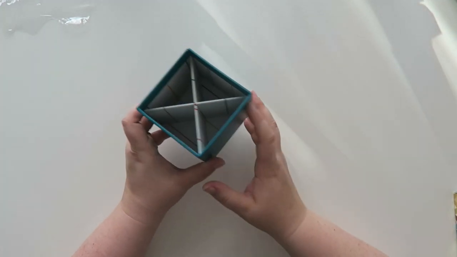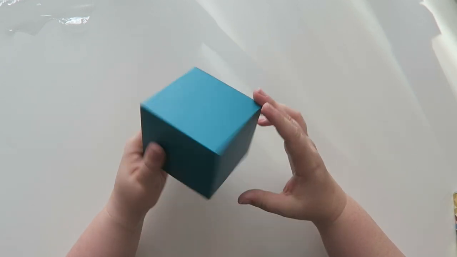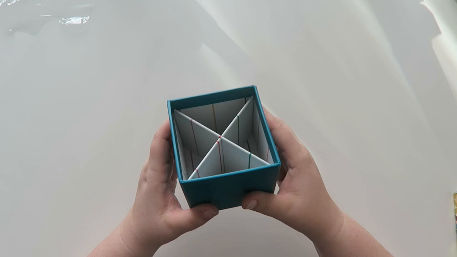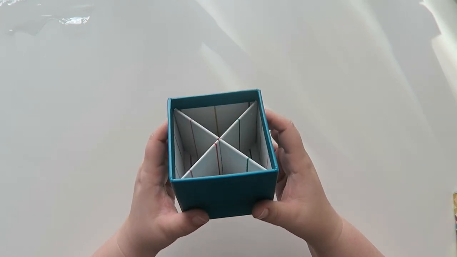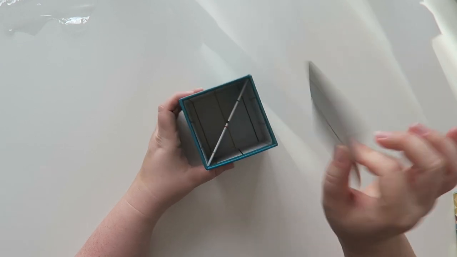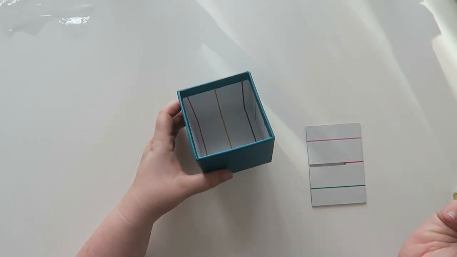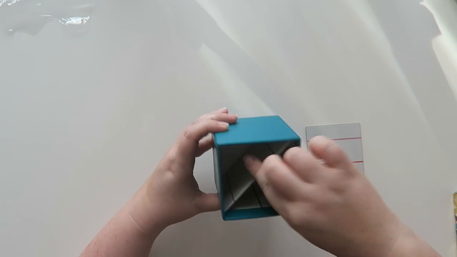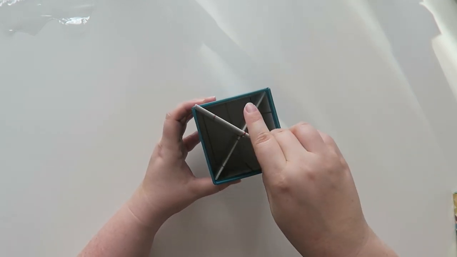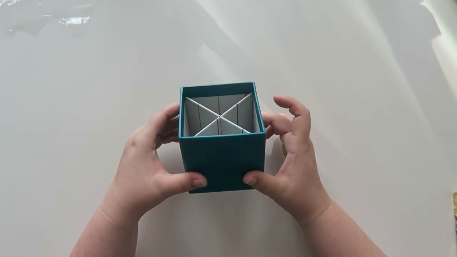And then here is the pen holder which is also that kind of Erin Condren bluish teal all the way around. And then it's got the stripes on the inside. I hope you guys can see that. And then you can actually take these out if you'd like. So you can make it like two sections or one section or just throw them back in here and make it four again. If I can do it. There we go. I did it. Yay. So that is coming with me to the office.